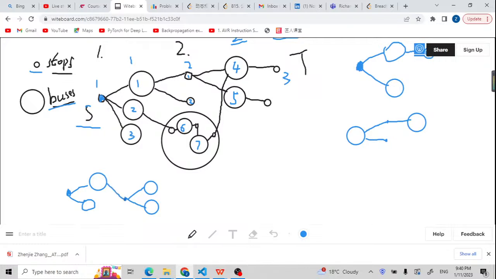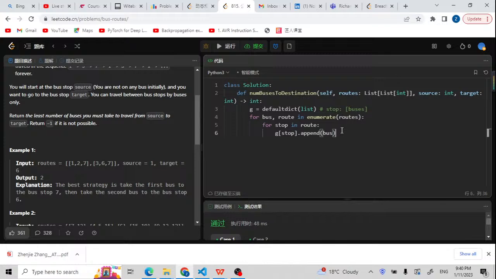Because we are given a route variable. Inside the route, we know if there is a bus stop, so we're going to connect it. So up to here, I get an adjacency array. The stops are my keys, and the arrays will be the buses.